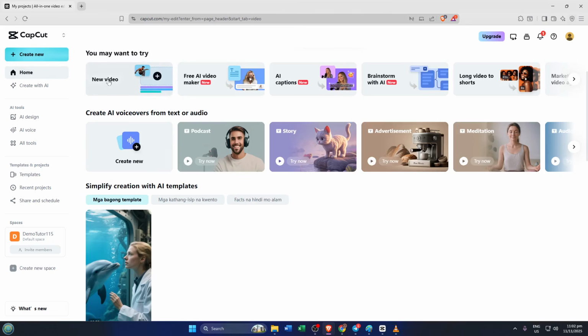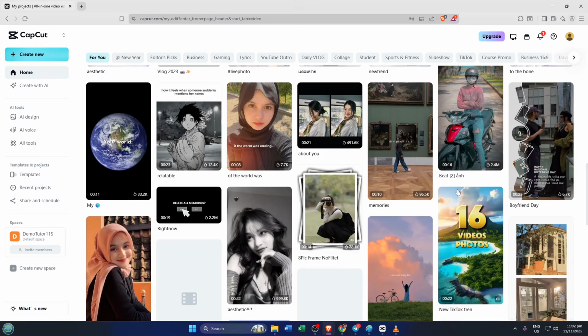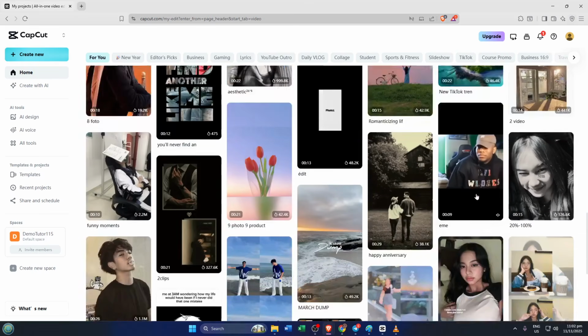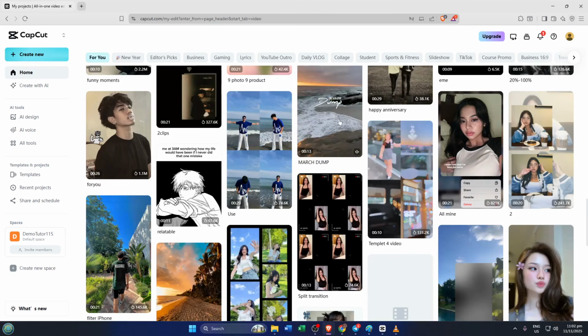Let's dive right in. First up, let's talk about Pro features. If you're using CapCut for free, this is a really common stumbling block. CapCut has certain effects, filters, and templates that are labeled as Pro. If any of these are on your timeline, the app will block your export. You'll probably see a message telling you to join Pro.